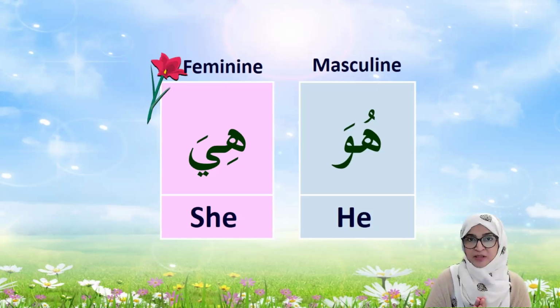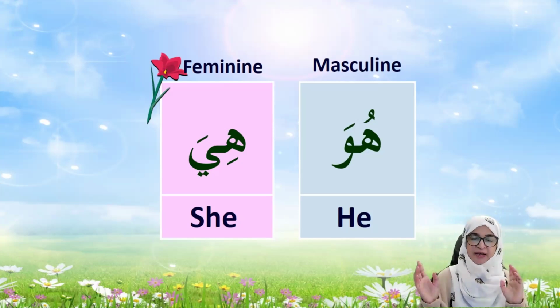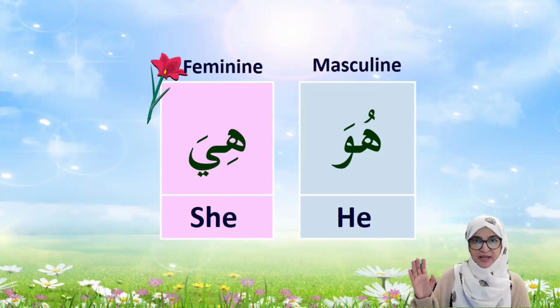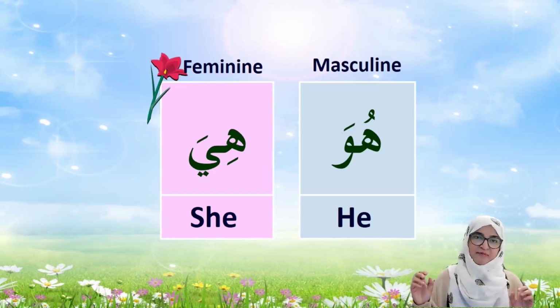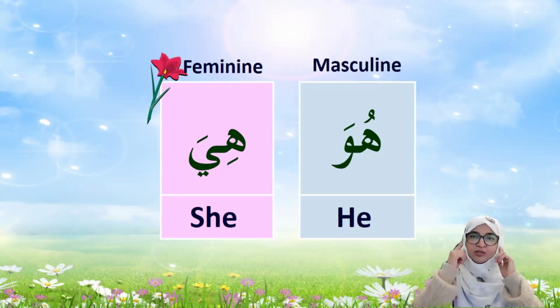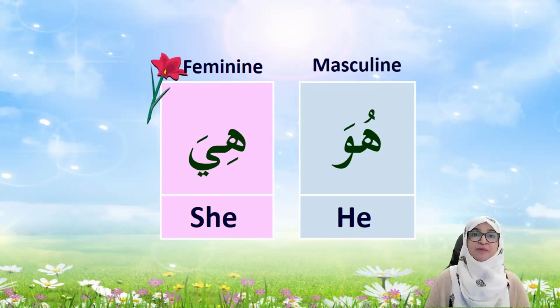Now, let me tell you one thing. I'm just using my right and left hand. I'm not discriminating between man and woman. It's just for convenience sake. We have used the right hand for men and left hand for women so that you'll always remember and you'll never make a mistake.